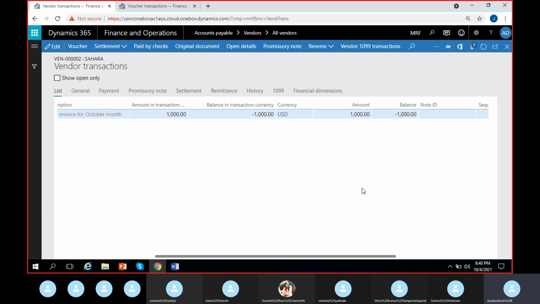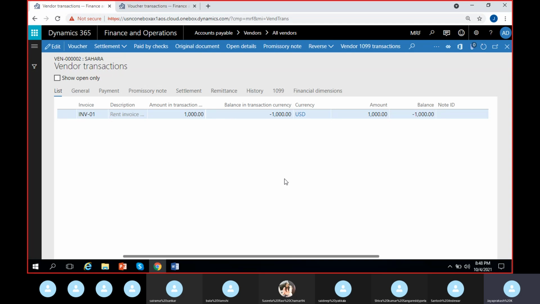Okay. So this is the most important part you have to understand in the vendor transactions menu. We will come back to this menu multiple times, but remember this one. When an invoice is created, you can see the amount in positive amount here and the balance in transaction currency in negative amount, which means we have to pay the balance here. If I make the same payment transaction, I can see the payment transaction here as 1000. If you are clear with this until here, we'll make a payment transaction and I'll bring it here. Or we can make a payment transaction later also.